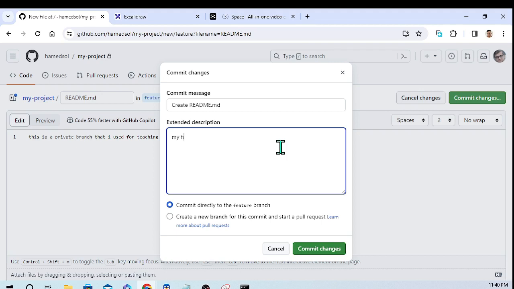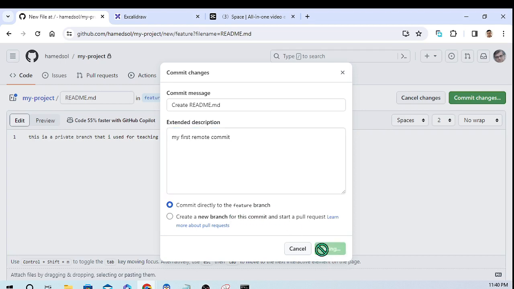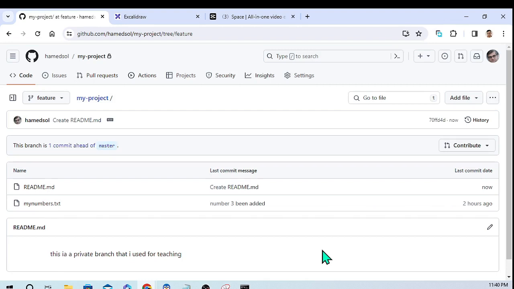This is the commit message for that. My first removed commit. So commit directly go to feature branch. Let's do the commit change.